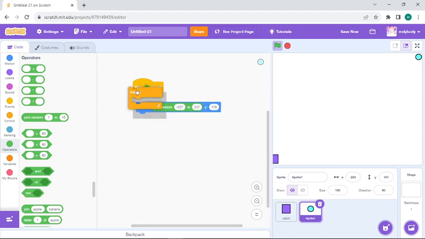Also, it's advisable to put this inside of the forever. So you can also change the y to anything you want, as long as it's somewhere from here to here. So I'm going to set my y to like 163.